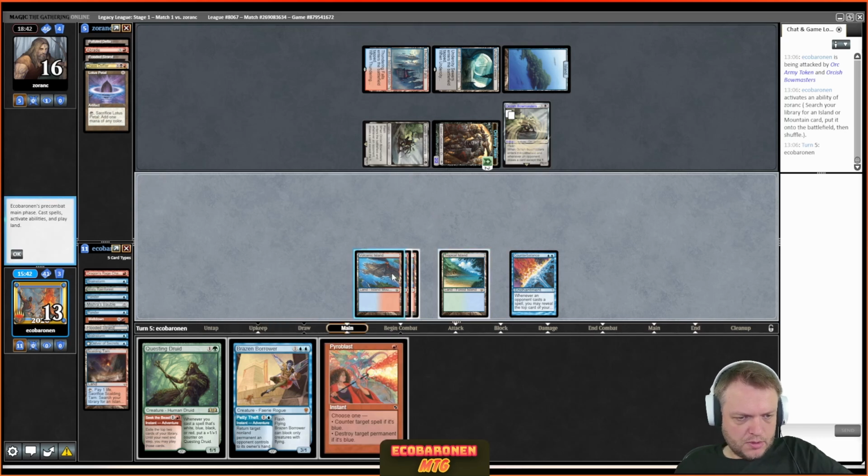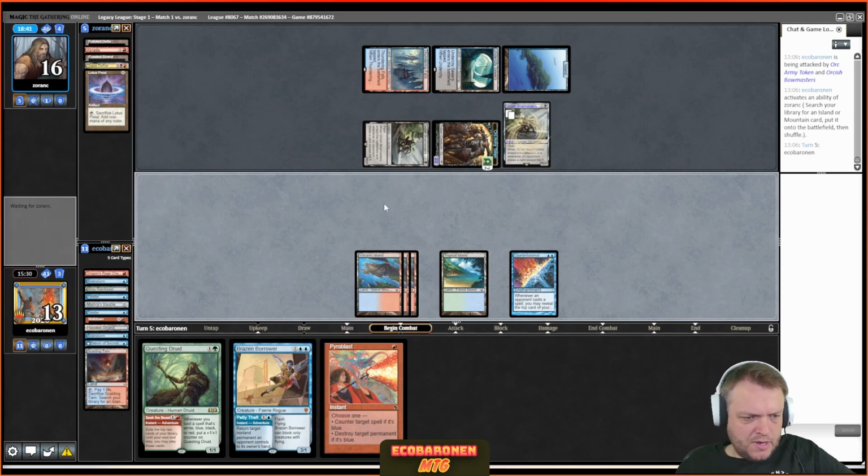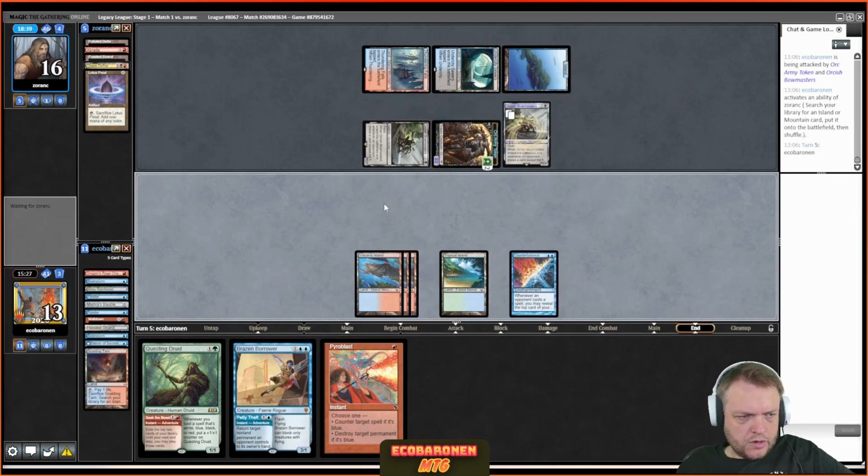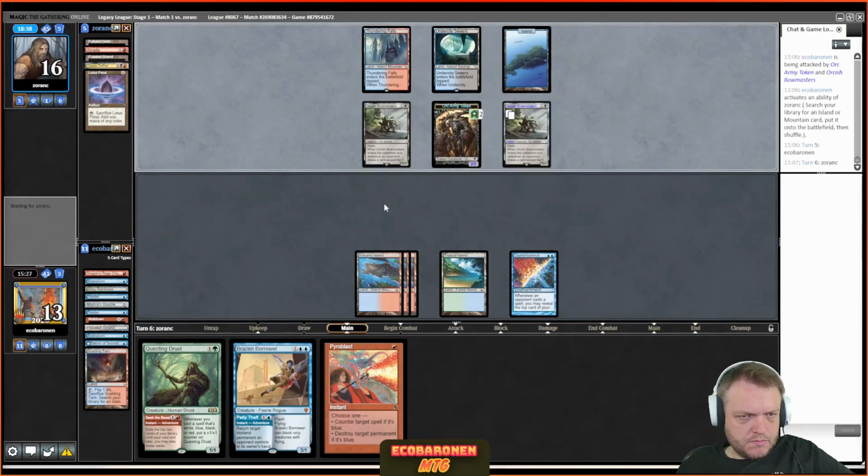Draw. Pyroblast is not horrible. So let's see. Maybe I just go questing druid now. That makes sense. Or seek the beast rather. No. I might brazen borrower the orc army though to serve my life total, depending on what the opponent does, of course.